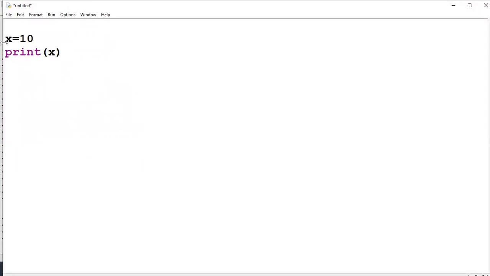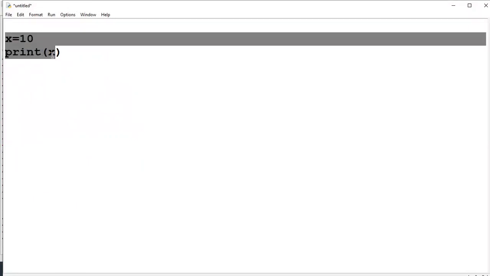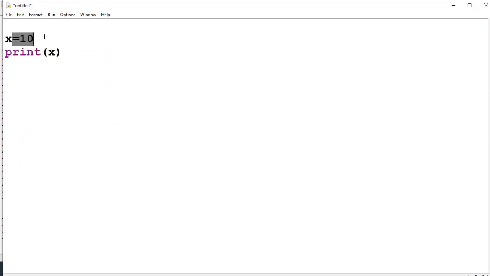But in every execution, I want a different value for x. First time if I execute, it should be x value 10. Second time, some 30. Third time, some 50. Means enter value of x. Whatever value you are entering, that should be taken by x, not giving x equal to 10 always.